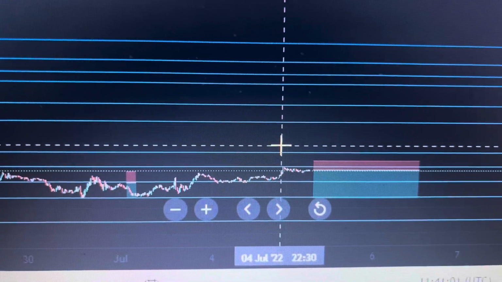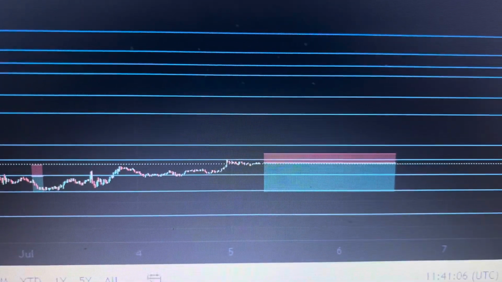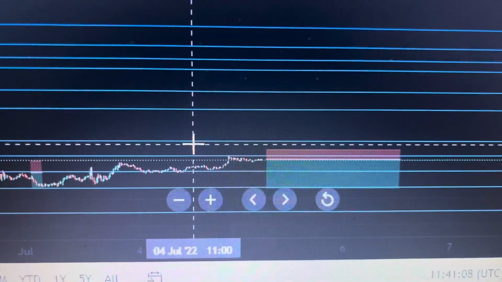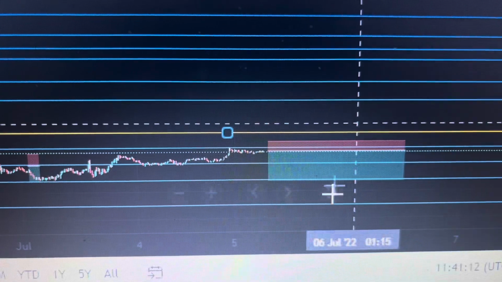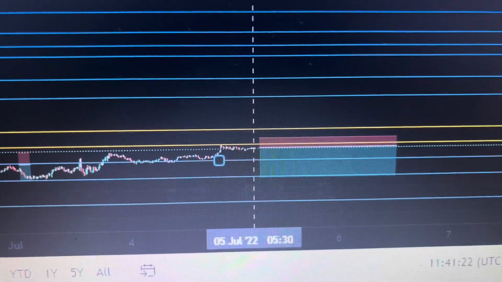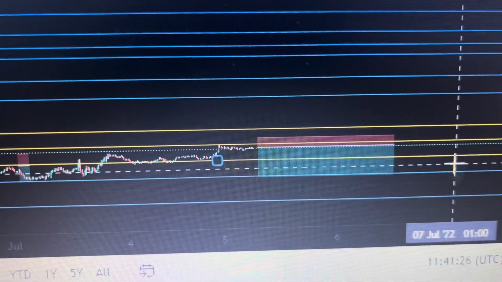But the SL, so first I'm skipping a step. So with the zone trading, you're always going to want to look at 3 levels, the 3 closest levels, okay? The big 3, I call them the golden 3. So the original TP was just like 3,000 pips, okay? This was the original TP.